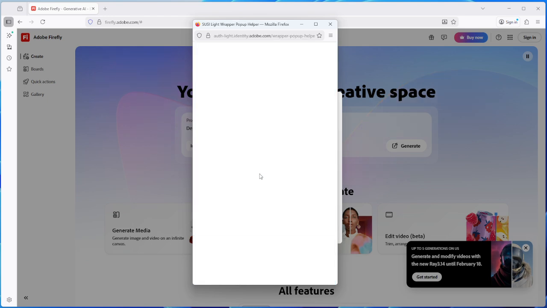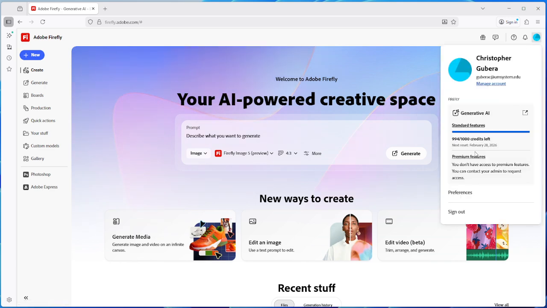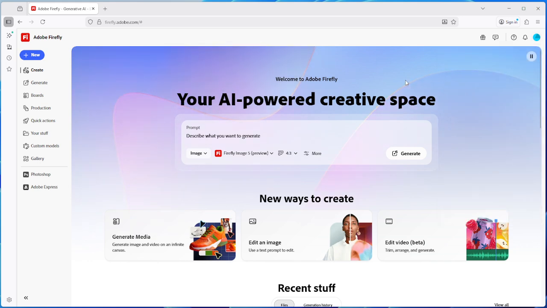And if I sign in with my school account, which I did just now, you can see that I have 1,000 credits, even though I've used a few already. But it resets every month. And you'll have about the same as well. In fact, you would have 1,000 credits with the school account. Now, with the school account, it limits you to only the Firefly models here, right?